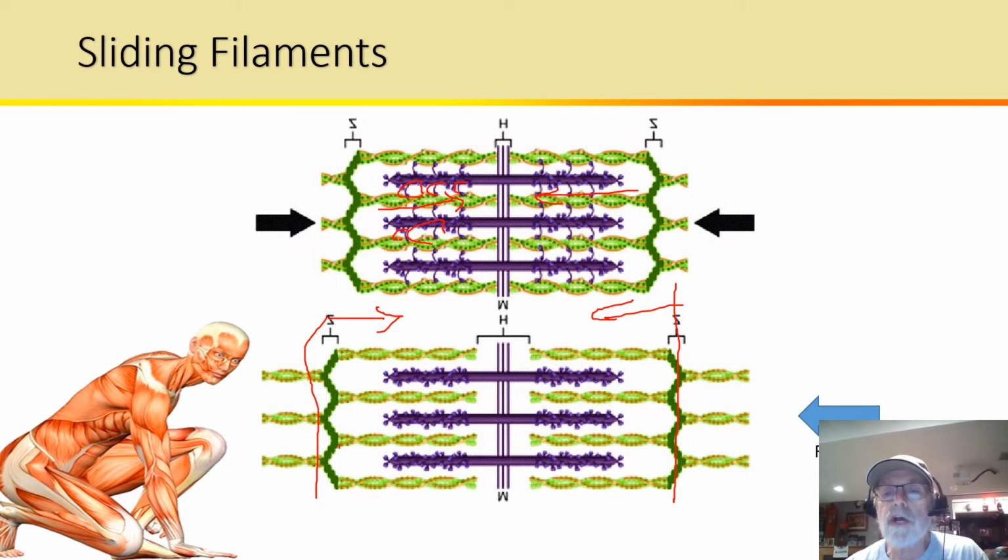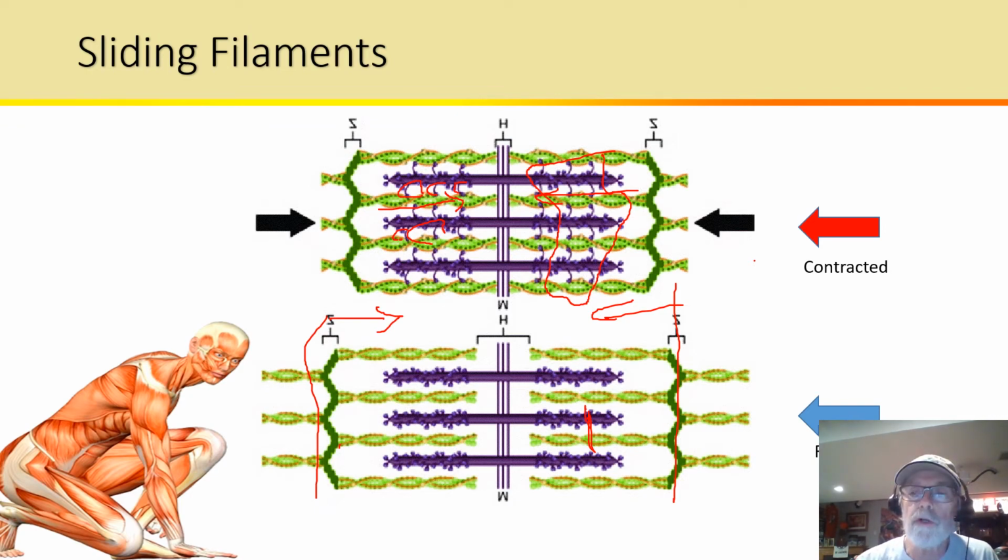The Z disc is out here. Then if we look up in here, here's my resting, or down on the bottom, and the top is my contracted. And you can see how much more overlapping there is of the actin and myosin. So here's an overlapping of the actin and myosin, all this area in here, which is a lot more than we see down in here. And that's what makes that whole muscle sarcomere, that muscle cell, get shorter in length, okay?